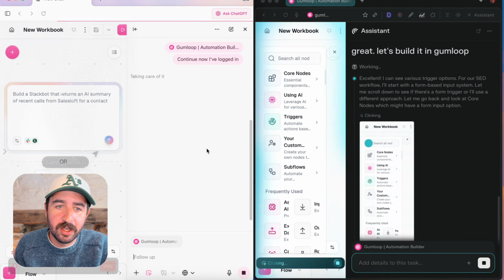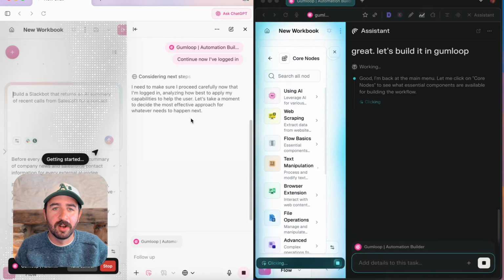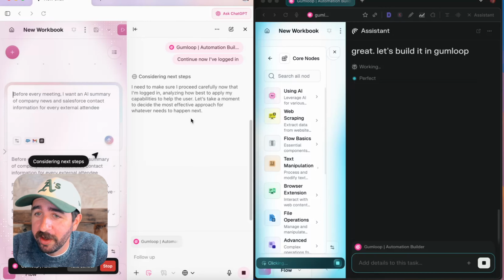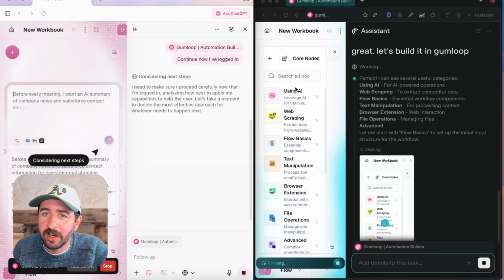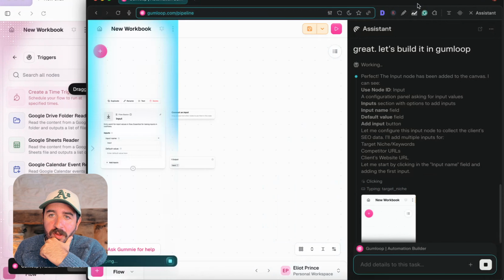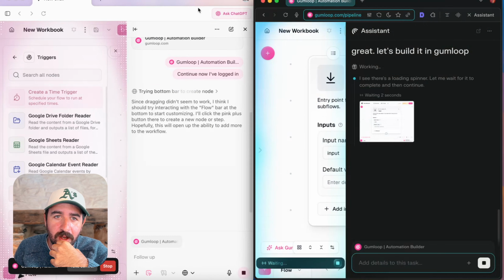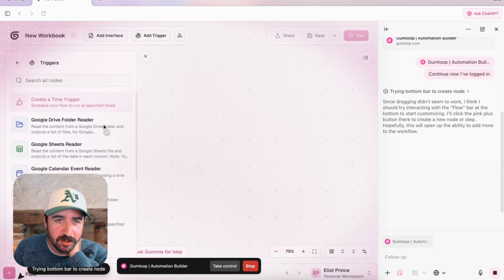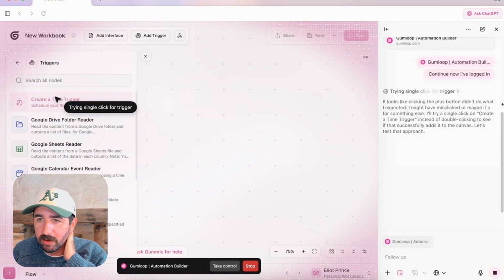Interestingly, Atlas has gone off and started building stuff straight away without asking me if I like the idea or not. It's gone off and started using tools, whereas we did have some clarity on the idea from Perplexity before it started working. And you can see it's working in Gumloop now. And look, if we open this up a bit more, you can see it's actually creating nodes and building our workflow. And over on ChatGPT, it looks like it's trying to get to the same stage, clicking around this tool, working out exactly what it needs to do to create the first step.